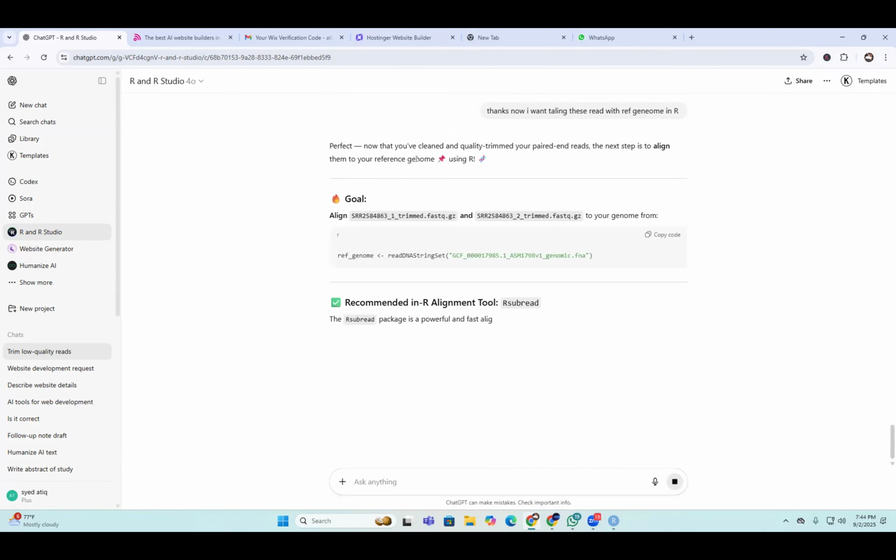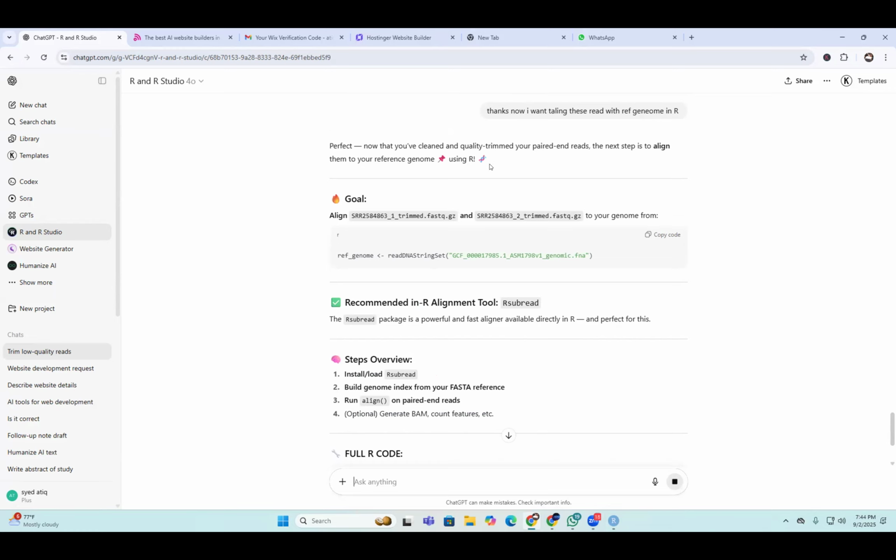Now that you have cleaned and quality-trimmed your paired-end reads, the next step is to align them to your reference genome using R. First, we need this file. Recommendation in R alignment tools: Rsubread. The Rsubread package is a powerful and fast aligner available directly in R and perfect for this.